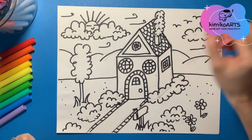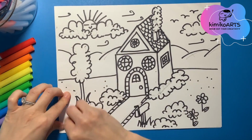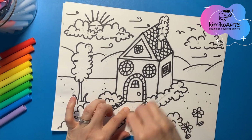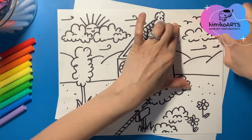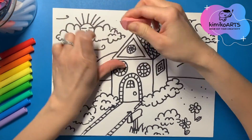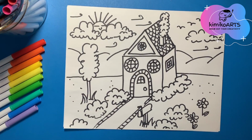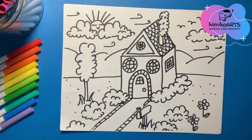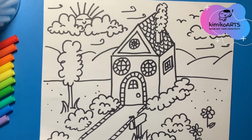Now I'm going to erase all my pencil lines that I made. There you have it, an exceptional simple house that would be a wonderful place to live for any of your imaginative characters.